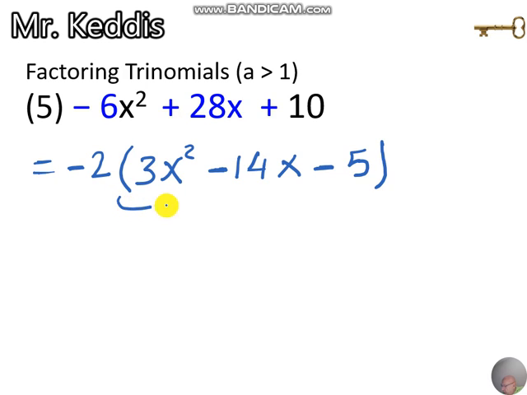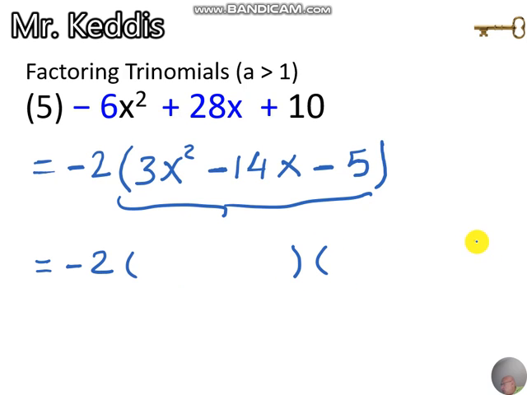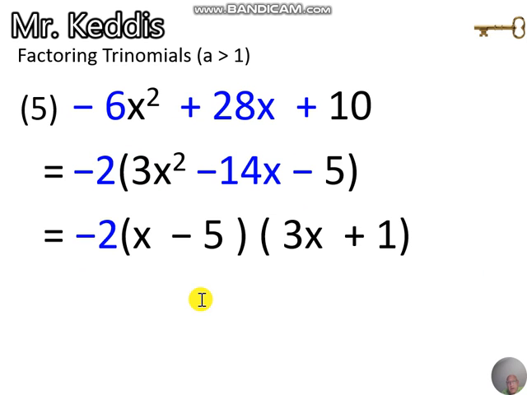And this looks familiar to me. This is just number 4 that we just did. I mean, this gives me negative 2. And we write the answer for the one we did, which is the steps we did for number 4: x minus 5 and 3x plus 1. This is number 4, which we did. Please pause and take notes.